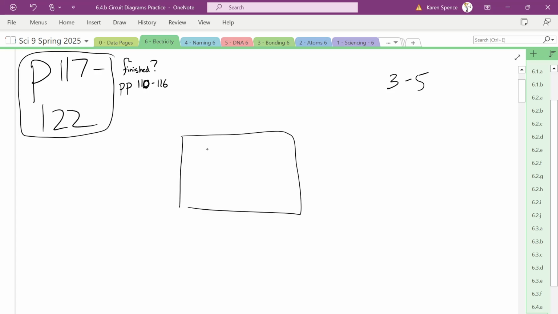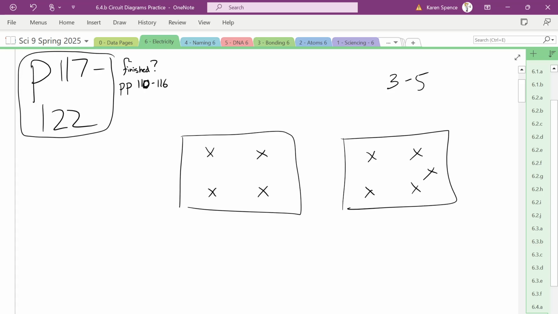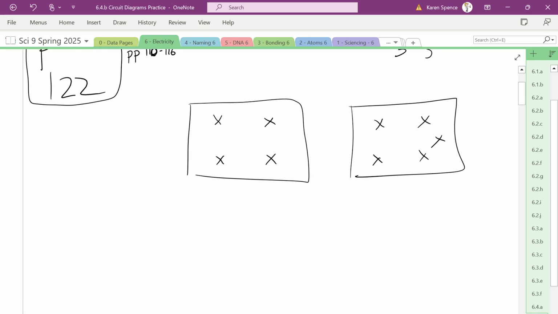If you're working in a group of 4, you're going to sit like this. So there will be moving of chairs. You can move desks if they're too crowded as well. So you'll sit like that. That's the most conducive to actual conversation. If you have a group of 5, 1, 2, 3, 4, and then one person can sit on the end, that also works. And then if you have 6, just cram yourselves in as best you can, somewhat resembling this. If you have 3, 1, 2, 3, okay.